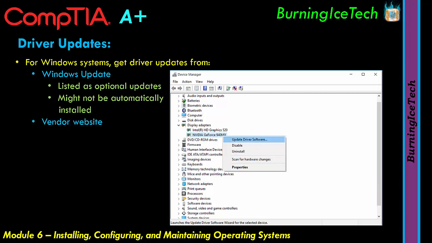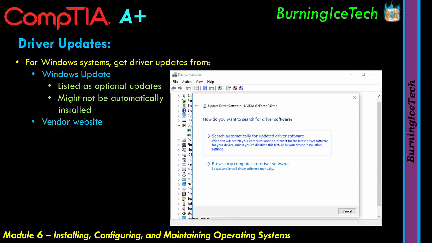What you're going to want to do there is click where it says update driver software. And what you're going to see is that little window that asks you, do you want to browse your computer? That is probably what you're going to be doing realistically. That's not what this whole concept is about. But realistically in real life, you're probably going to download the drivers manually yourself from the manufacturer's website, and you're going to manually browse within your PC. It's probably going to be in your downloads folder. You're going to choose it there and there you go.